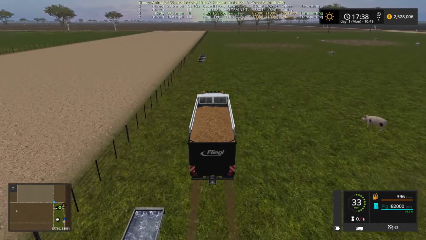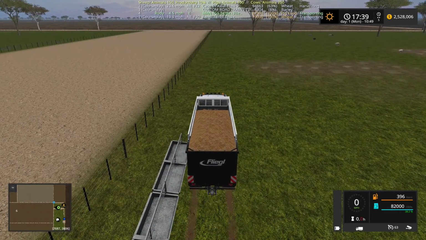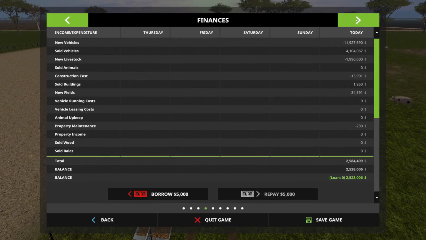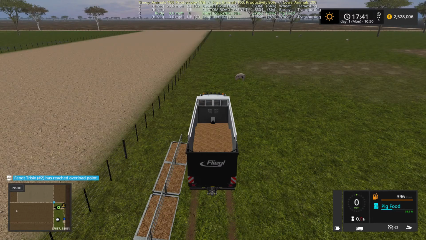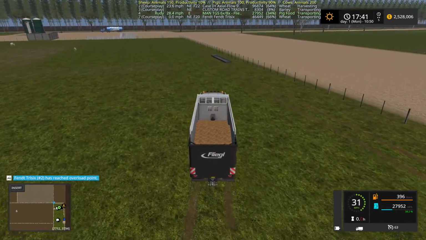Are you guys hungry? I bet you are. Here, have some food. See how that goes in. Oh, look at that. They're hungry, hungry, hungry. Sweet. Why is that red? I wonder. Weird. I never noticed that before. I thought everything turned green when you filled it up. Huh. Didn't notice that. All right, now they're okay. All they need now is straw, which we don't have yet. Well, we have it. We haven't picked it up yet. We're getting ready to do that, though.